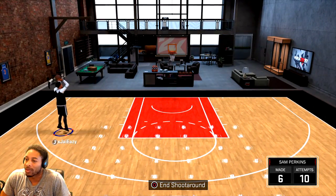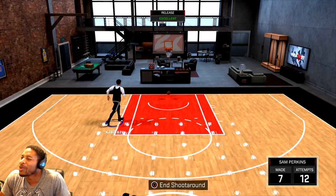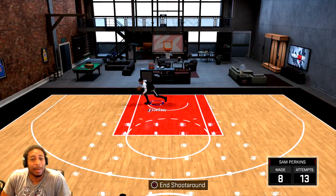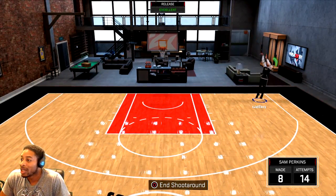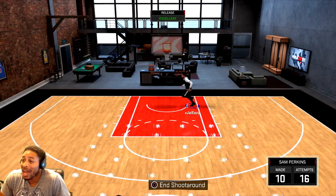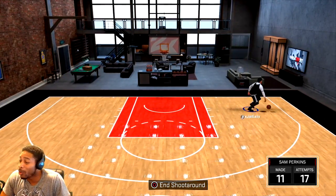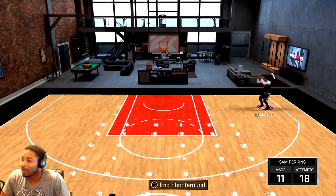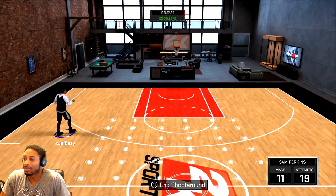That's your boy J-Eazy, aka Fresh from the Barbershop, BK, the People's Champ. I hate this game so much — why do you have to hit everything green? Just want a ball to go in. The people that I'm playing against, I know they're not green on everything, but it's like the people you play against don't miss. If you don't shoot greens, the ball ain't going to go in. You should be able to use the jump shot and if it's good and you're wide open, most of those should go in. Anyway, I'm frustrated — I'm out. Peace.